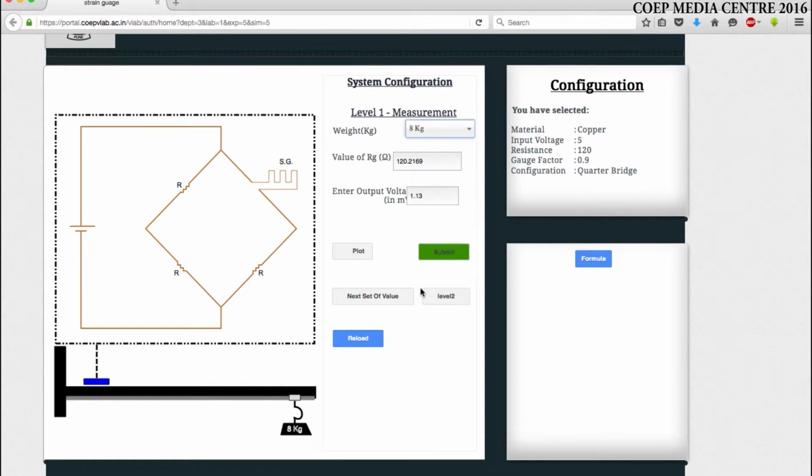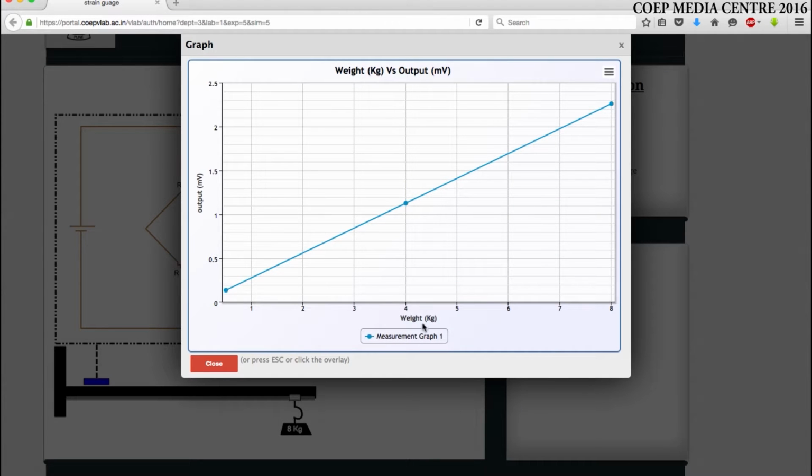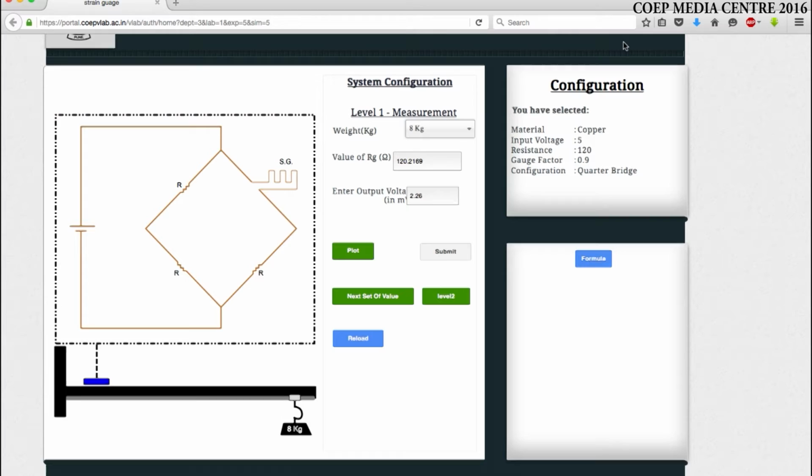Then change this to, suppose, 8 kgs. And then submit. After 3 readings, the plot will be available. Now this is the characterization curve of weight versus output in millivolt if you have connected the strain gauge in a specific configuration as mentioned before.